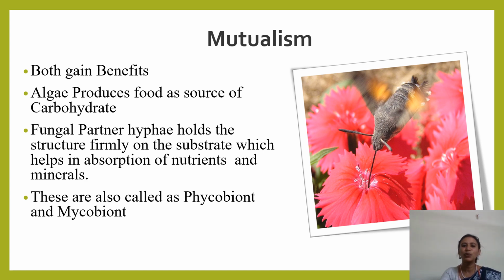So to look at lichens, what do algae and fungi do in this mutualistic relationship? For example, algae are the food source, since algae produce their food by themselves. Algae produce the source of carbohydrate, whereas the fungus contributes by spreading its hyphae into the firm substratum and holding the organism, absorbing nutrients and minerals from the soil, rocks, etc. This relationship between algae and fungi is very special, and it plays a major role in their survival of the fittest. And these are in scientific terms called phycobiont or photobiont and mycobiont.